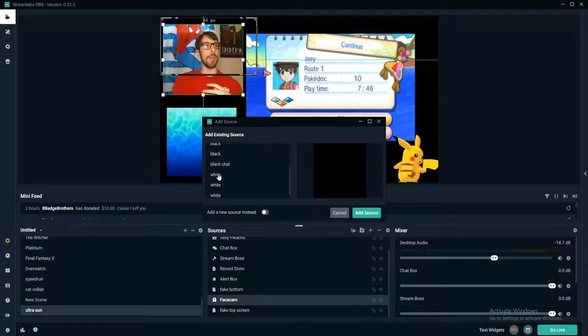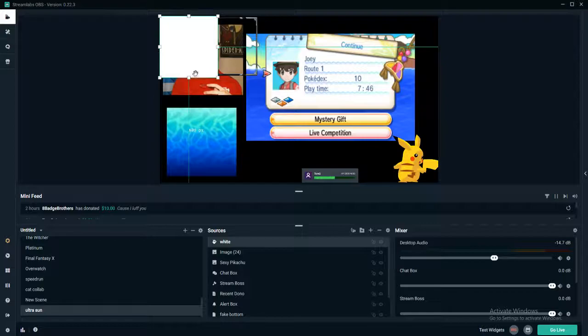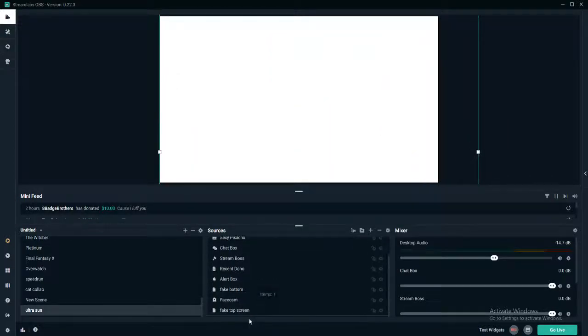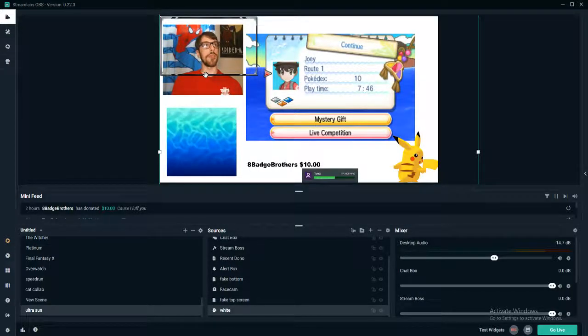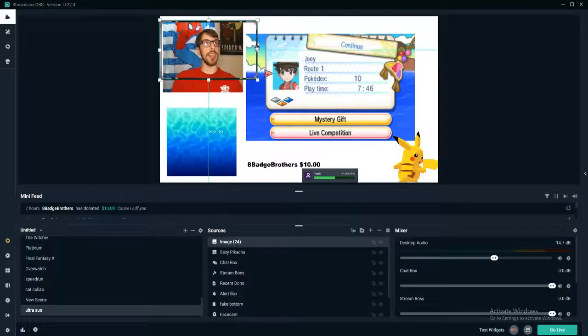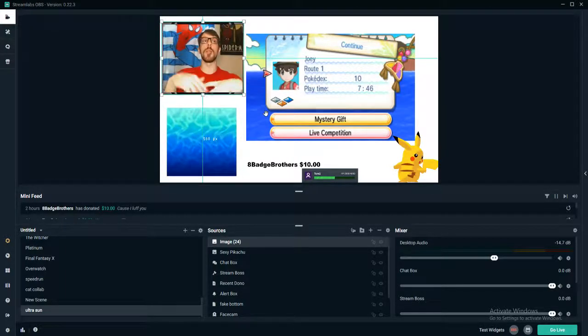So let's say I have my white background in the back, and I'm going to put that underneath everything, and then I want to just put this frame on. Just like how I was doing earlier, if I want to make it fit exactly, I can just press Shift, and then it'll fit to where I want it to be. And this is just another way people do things, especially if you want a more basic layout. You don't want all that other stuff on there. You really just want your game screen and your face cam. This is totally a good way to do it.